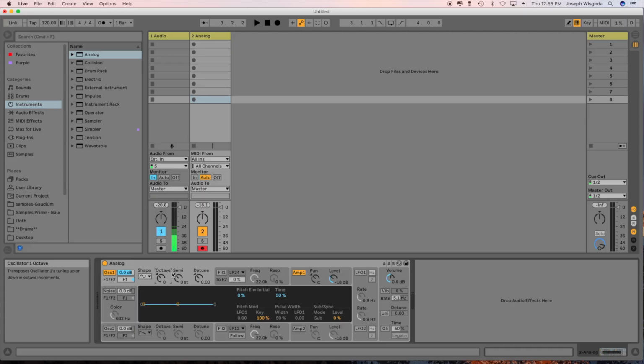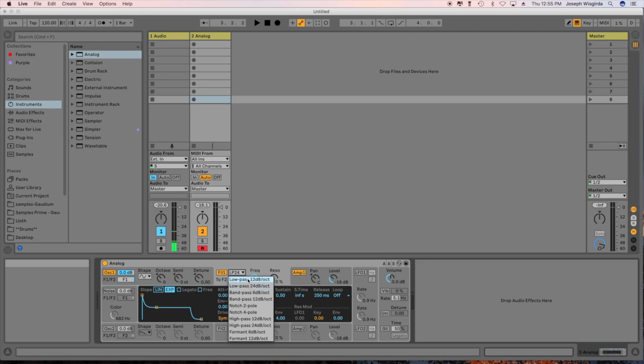So let me go ahead and move over to the filter section. Let me turn that on. Now remember, we talked about some different kinds of filters in our last little bit of the lecture. The different filters are selectable right here, and it opens up and we can see we have low-pass filters. The 12 dB per octave is a little bit less steep than the 24 dB per octave. It's going to be a little bit more gradual.